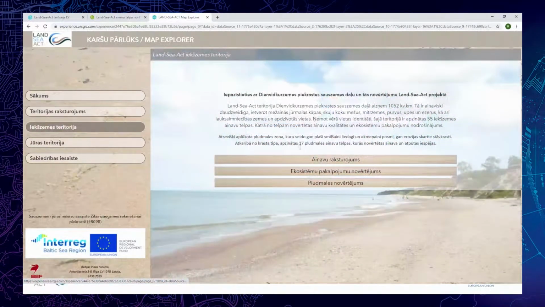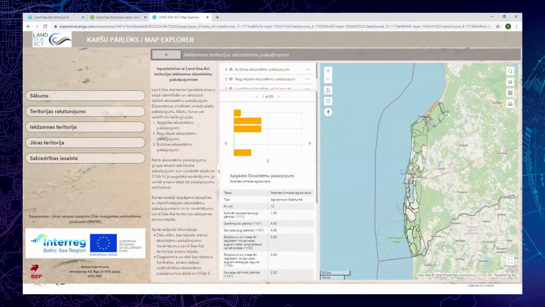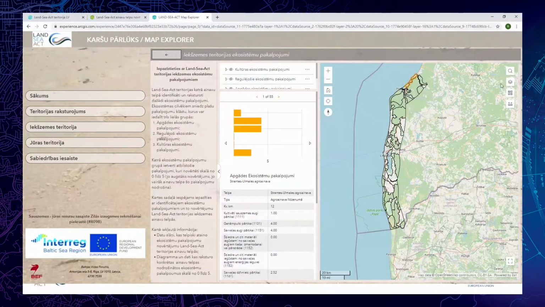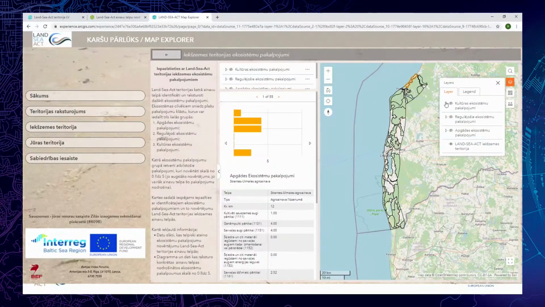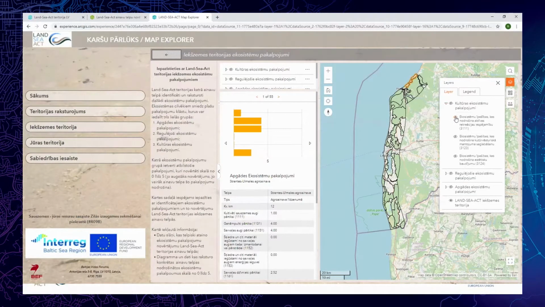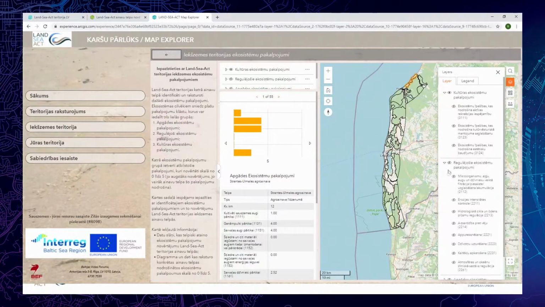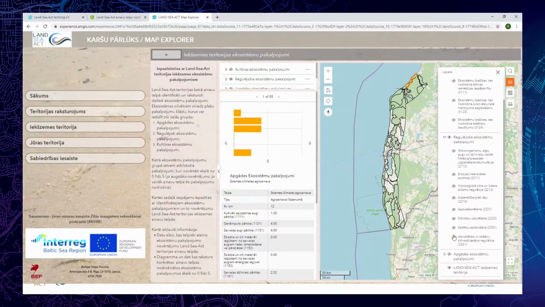And we have similarly for this part the ecosystem service mapping results presented, where you can select what kind of category, like cultural ecosystem services, regulating ecosystem services, provisioning ecosystem services, and select what you are interested in. For example, here it is the recreational potential of active recreational activities, or you can see, for example, something from regulating services like habitat maintenance and so on.